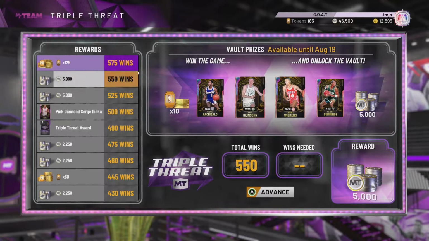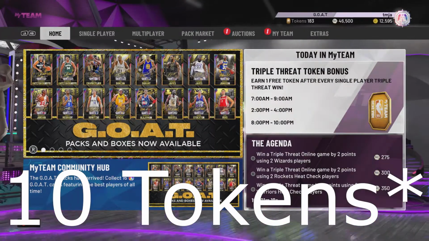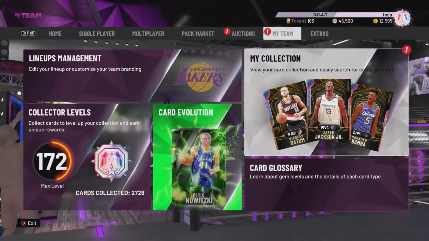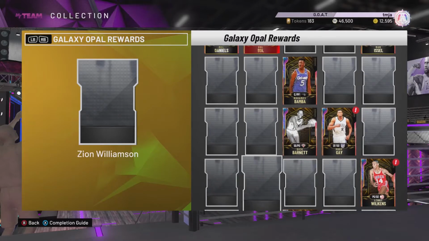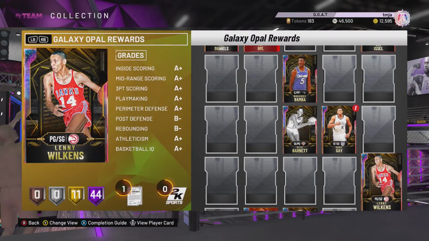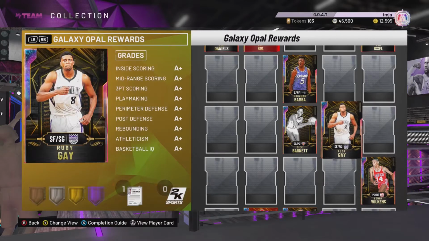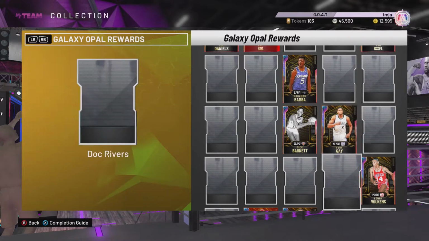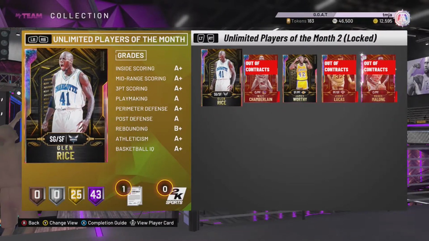And I opened the vault a few times. I got 5k, I think, once. I got 10k maybe four or five times, honestly. And then we also, God, this is the coolest one right here. We got a free Galaxy Opal. We got free Galaxy Opal Lenny Wilkens right here. So in this video, we have added Galaxy Opal Lenny Wilkens, Galaxy Opal Glen Rice, and Galaxy Opal Rudy Gay. Where is Glen Rice? Oh yeah, he's over here. There's Glen. Hey Glen, how you doing, bro?